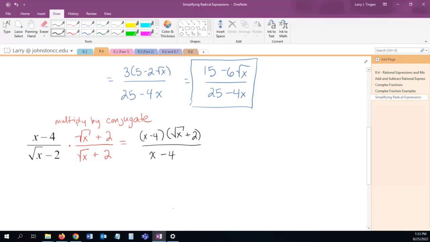So in the denominator, the middle terms go away. Negative 2 times 2 is 4. I got the root out of the denominator, didn't I? Anything else I can do? Well, actually, there is. Look at that. There's a root, x minus 4 and x minus 4 sitting there. They're both factors. So what happens? Well, they go away, and I'm just left with square root of x plus 2.